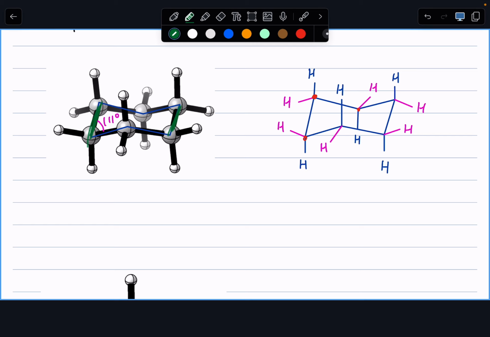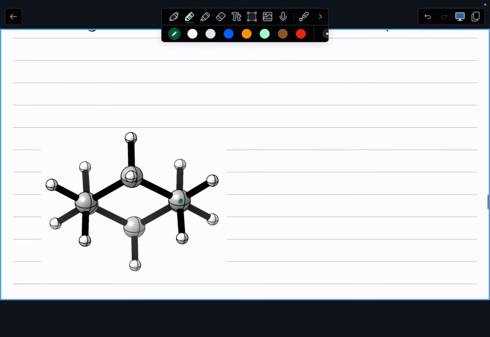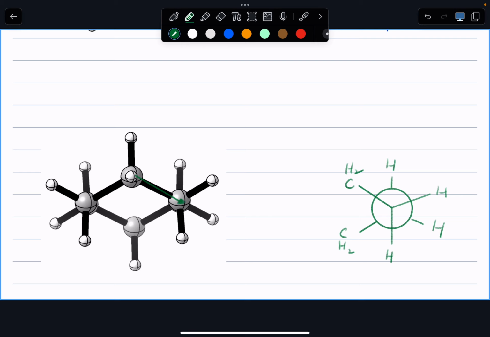Now if you think about it, this one is my front carbon. On the right-hand side, when we're drawing the Newman projection, you have the front carbon, and this one comes out to the center CH2, and then you have two hydrogens connecting to it. On the back of this carbon, we have a CH2 coming out, and then hydrogen and hydrogen. So that's from the point of view of this carbon here. With me so far? And likewise, from the left carbon, we can draw this ring. That's the center. Then we form a bond between this CH2 and the one on the bottom CH2, and then we add in the hydrogens.